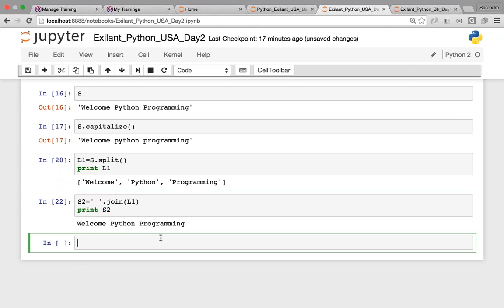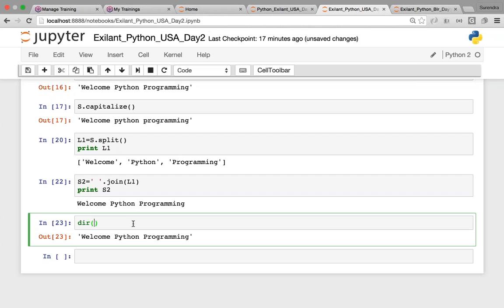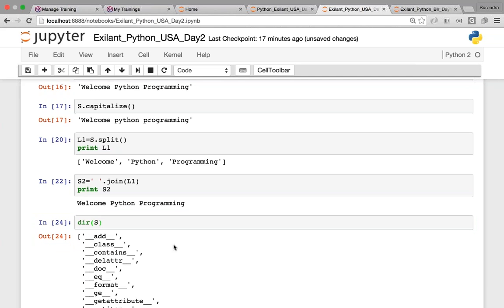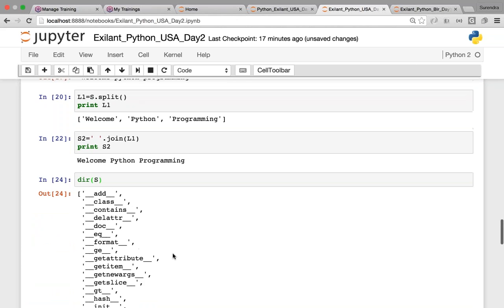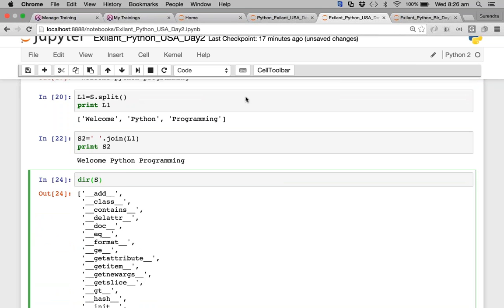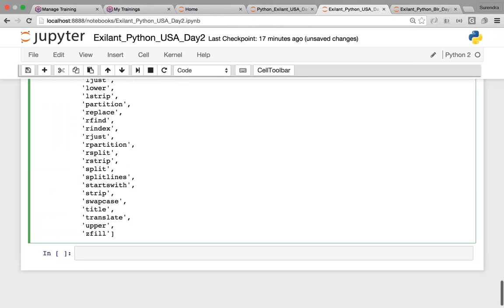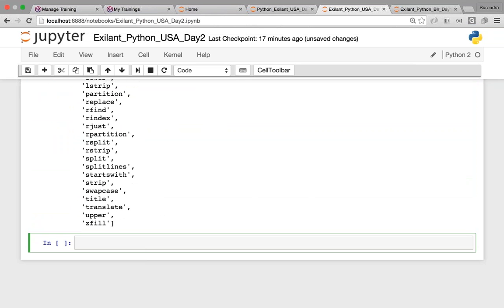Now there is a question on strings: how do you reverse the string? You have a string here which is s, and if you want to reverse it, there is no method called reverse available. If you just check, there is no reverse method. Still, we want to reverse it. So I want some of you participants to try and let me know how to reverse the string. This is just one small question for you, I want you to tell me how to reverse the string.